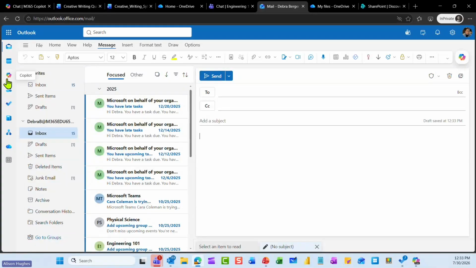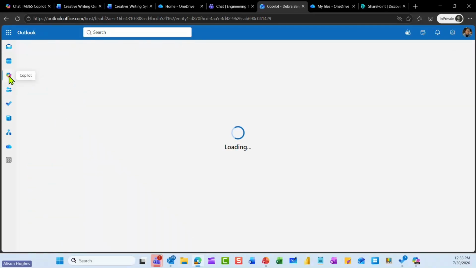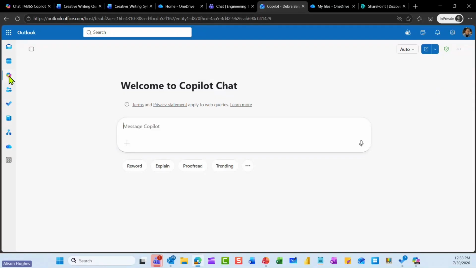Anytime you see that little wavy circular multi-rainbow colored logo, that is Copilot. Anytime you see something even with little sparkles, that's usually an opportunity for you to engage with Copilot. And it's showing up in a lot of places, as you've probably already seen. So we have Copilot chat even in Outlook.